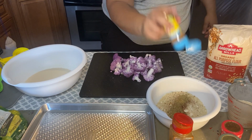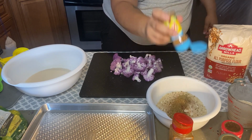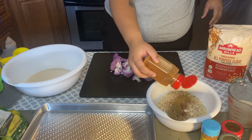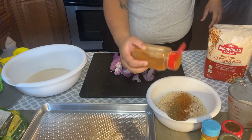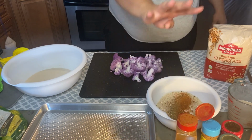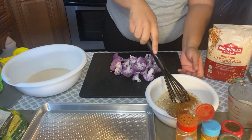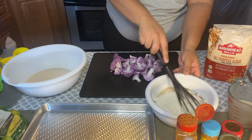Now this you gotta shake. 1, 2, 3, 4, 5, 6, 7, 8. Right, that was 4. That one was 8. Get you a whisk, and then just go ahead and mix up your flour mixture.